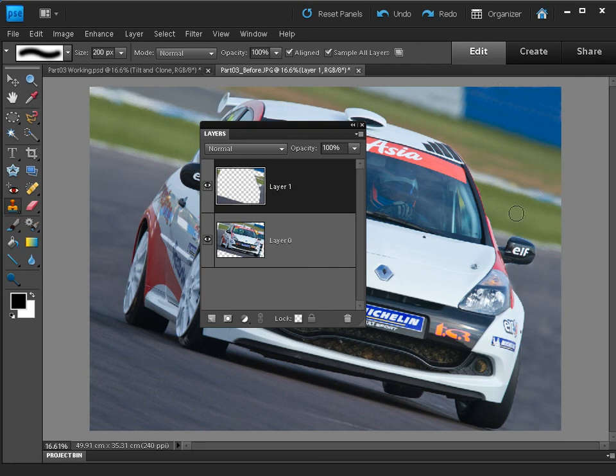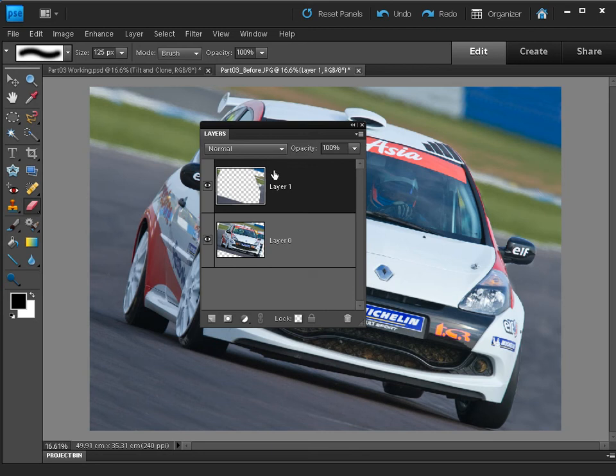And because we're on a separate layer, if you find you've cloned into the car, like this area here, you can grab the eraser and use a nice small brush and just hold the shift button down, click again, and that draws a straight line between the 2 points and restores any bits of missing car, like so. So there's the clone pixels.